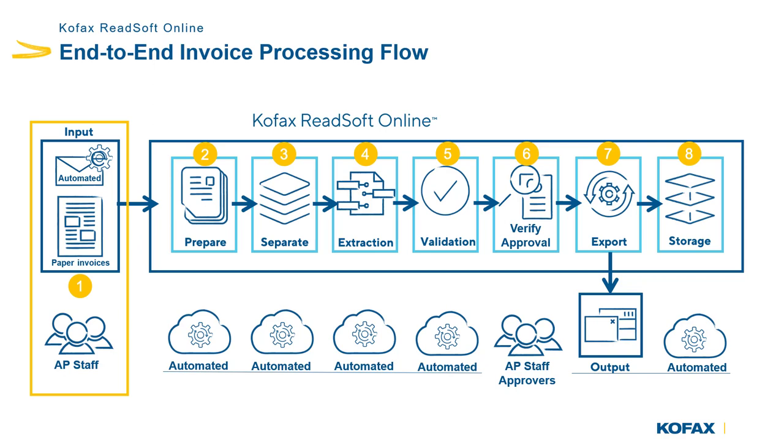But typical validations such as, is the vendor matched against the vendor master? Is this a credit note or a debit invoice? Is this a duplicate invoice that has already been paid? Just to name a few. Based on the outcome of the validation in the automated step number 5, the invoice will receive a status and move forward in the process.